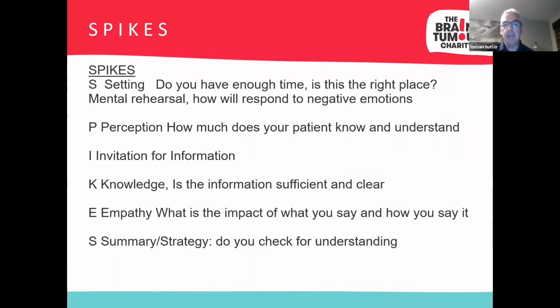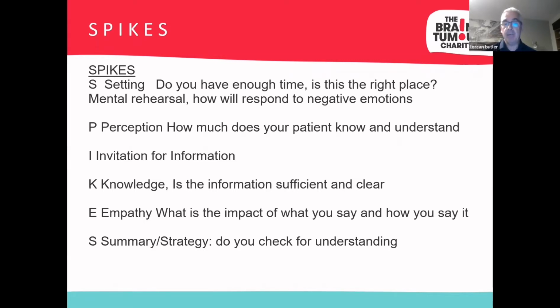So we'll go through each one, but setting is, do you have enough time? If you mentally prepare, you're going to give somebody some bad news. How are they going to react? Some people may be quite annoyed. They might be quite angry with it. There could be an emotional outburst. You have to be able to prepare: what am I going to say to them? Where am I going to say it? How are they going to react?